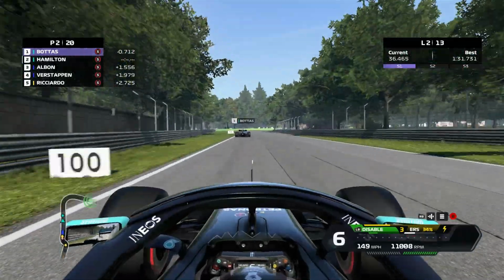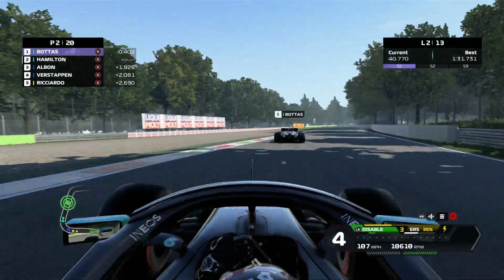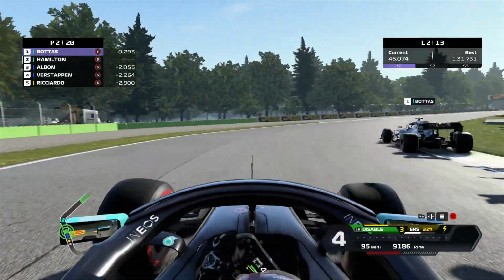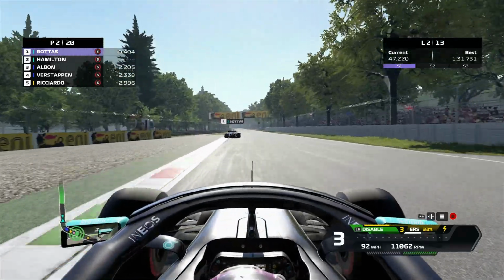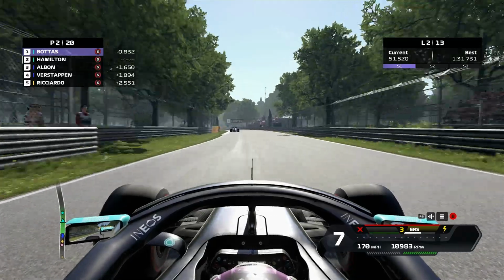Now, these two corners I don't like. Is this Lesmo 1 and Lesmo 2? Is that what they're called? Maybe that's Lesmo 1. This is Lesmo 1. Gosh, see? So easy to go off there.